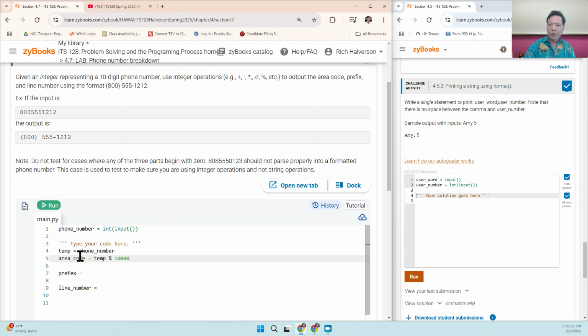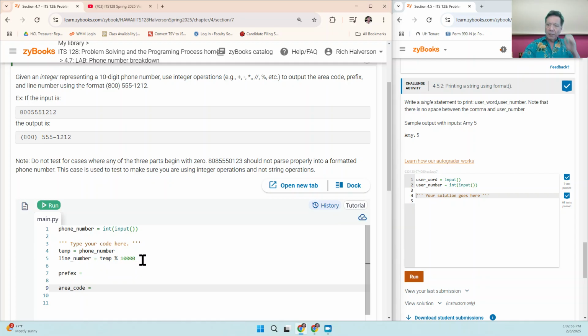Area code is now equal to, wait a minute, oops, not area code. This is line number. So I'm doing this backwards. I want to do line number first. Sorry. I want to do this be line number and this be area code, because that's how I'm going to derive them. Sorry. Okay, so this is what the line number is.